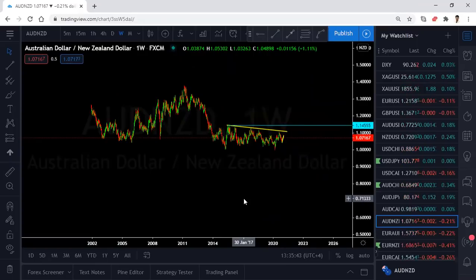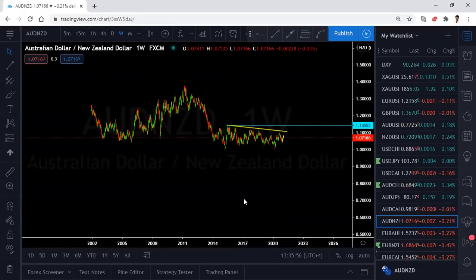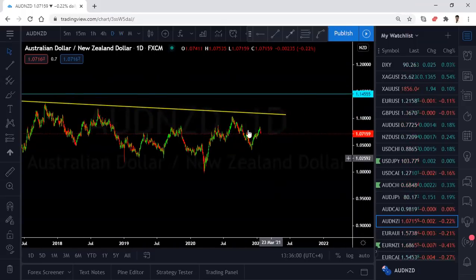So every time we see these structures, we assume that this running flat would behave like all previous running flats behave, which is come here, come back down here, and then go. Right? That is what we were at. So there's a little more upside on the daily, but after that, expect the downside. This thing could still go.